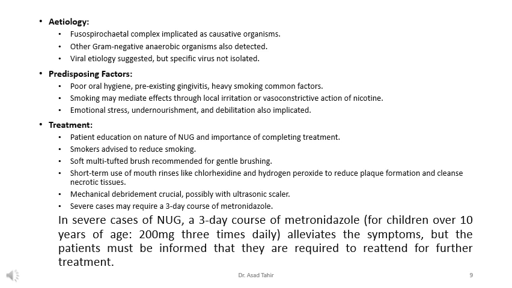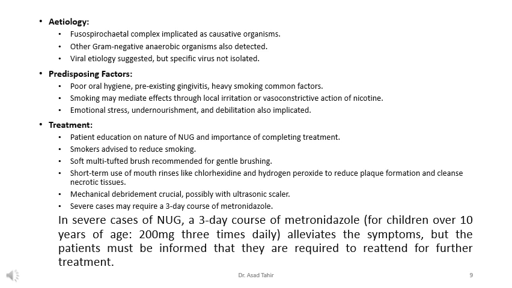Etiology. The fusospirochetal complex is implicated as the causative organisms. Other gram-negative anaerobic organisms are also detected. A viral etiology has been suggested, but a specific virus has not been isolated. Predisposing factors: poor oral hygiene, pre-existing gingivitis, and heavy smoking are common factors. Smoking may mediate effects through local irritation or the vasoconstrictive action of nicotine. Emotional stress, undernourishment, and debilitation are also implicated.